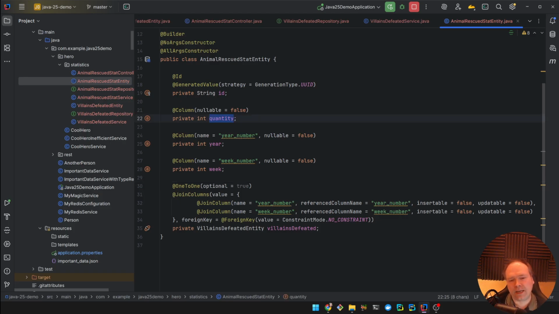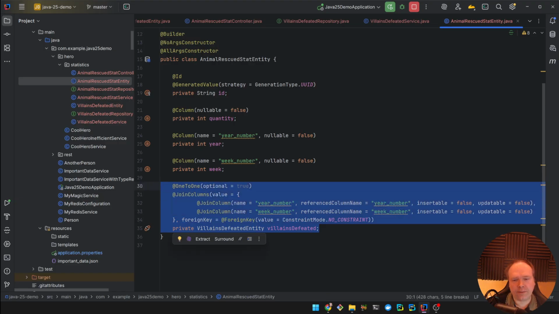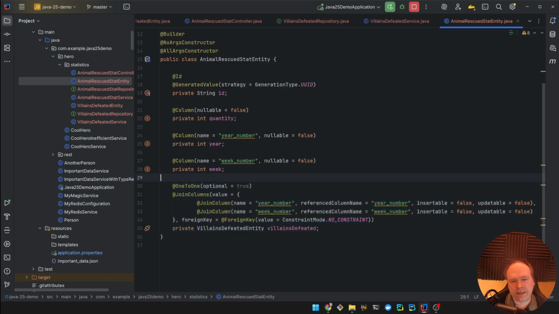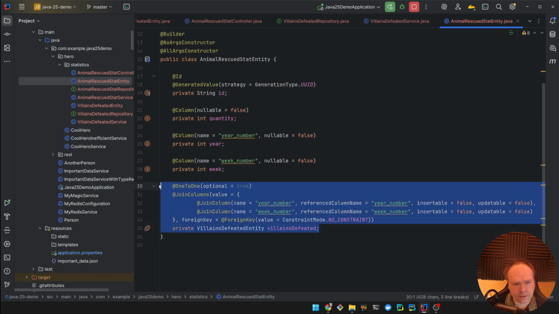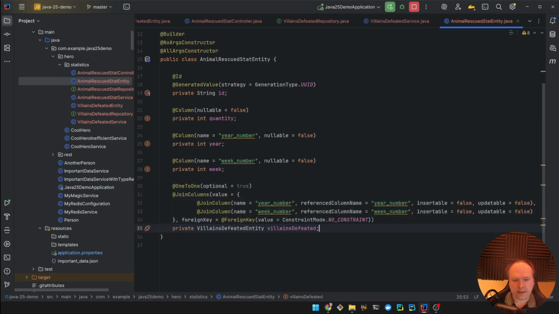And now I want to get that data out, but I want to get it out with one query. I don't want to create two queries and then join it logically. I want to do this through JPQL. Of course, I could write the JPQL myself if I wanted to, but in this situation I want to have a logic link between them, so I can actually just go through my Java structure and fetch the data, because it's much more convenient and much easier. Then I don't have to think about the JPQL every time I need this data. And I know in this situation it is logically connected, but it's not with a real join.